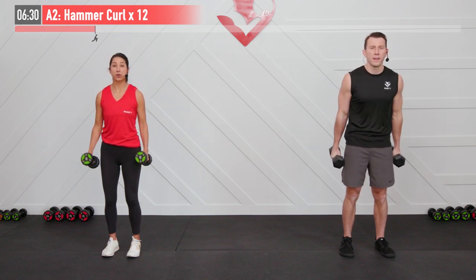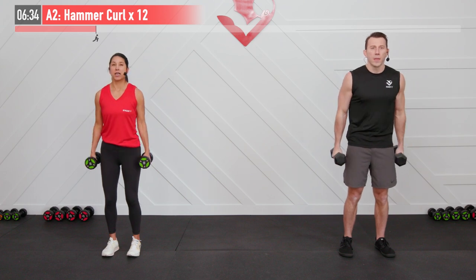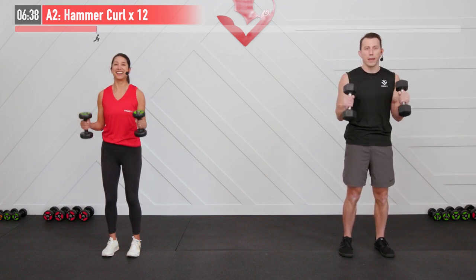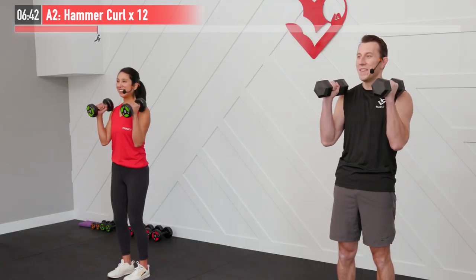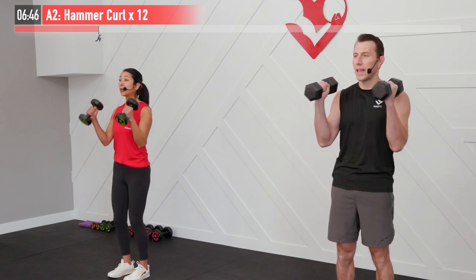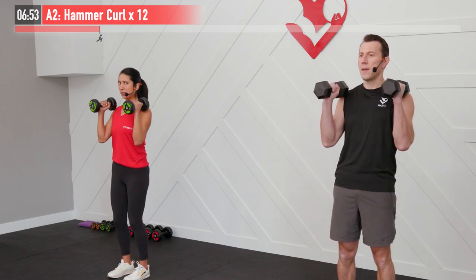You're halfway there, 6 more to go. All right, feeling good already. I'm sensing a killer back and bicep pump by the end of today. That's the plan. Making sure to breathe, inhaling on the way down, exhaling on the way up. Keep those shoulders back. Ooh, I'm starting to feel it.